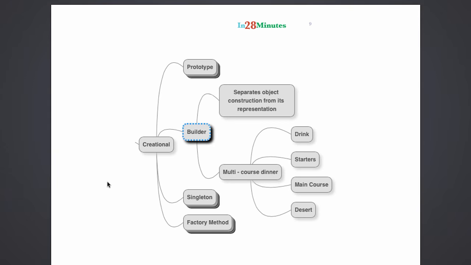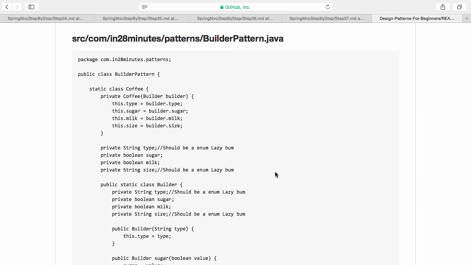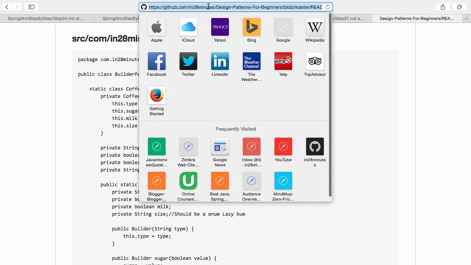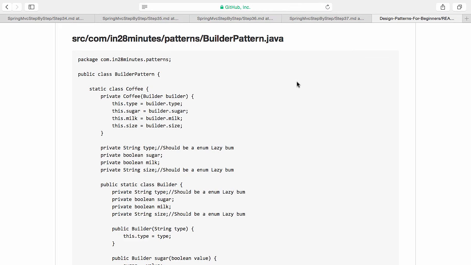To understand the builder pattern further, we would look at a small piece of code. If you're not familiar with the technical details, probably you can skip this. You can try and make sense of what's happening in here. The example which we are looking at right now is from our Git repository, 28 Minutes Design Patterns for Beginners. So you can find this example in there.